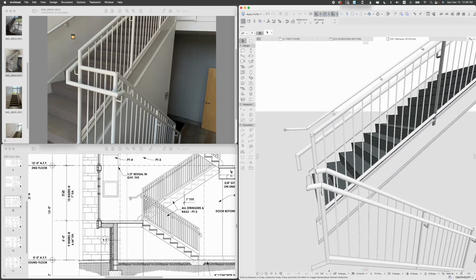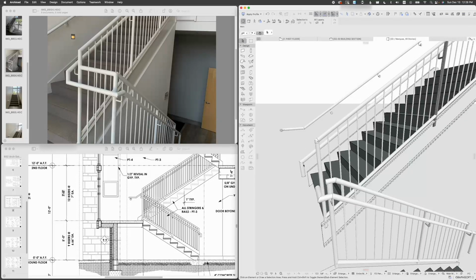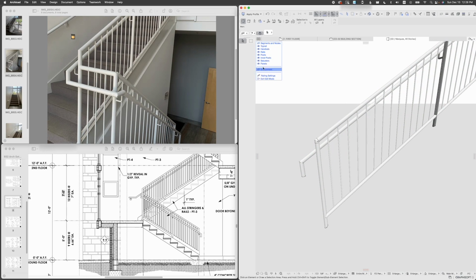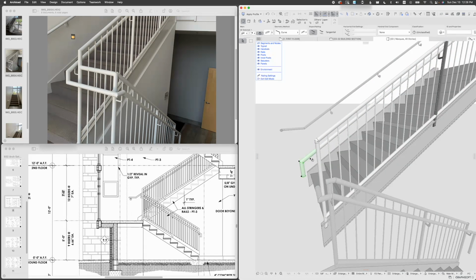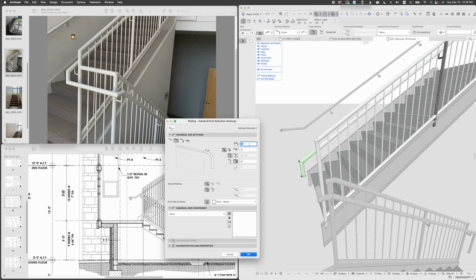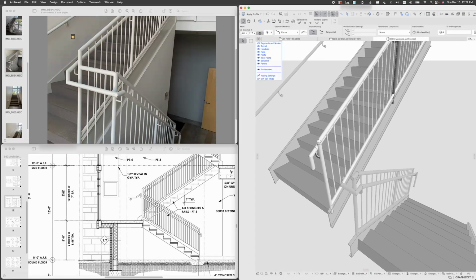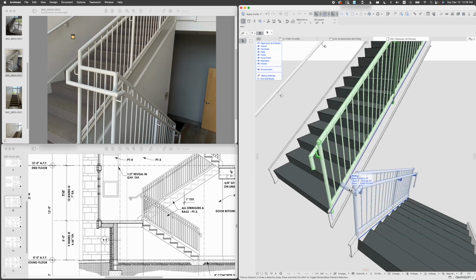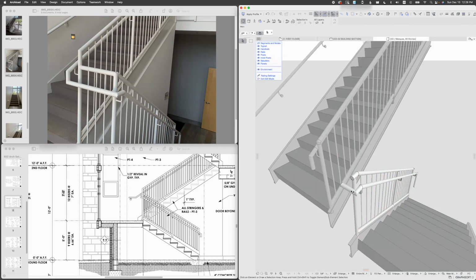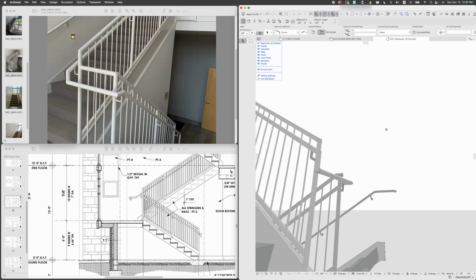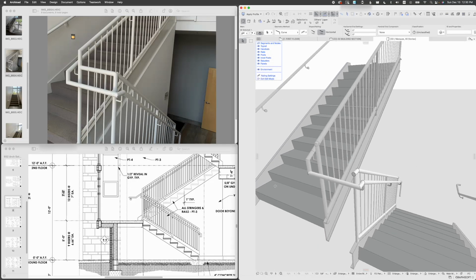We just need to have less extension here on this side. So I would still turn on the environment so I can see, and I would set this to 4 inches, and it should be about right. We can play with these numbers to be more precise, but now all I need is just to select the other railing, click edit, and I can even click and just drag finally, so I don't have to enter any numbers, and we can see that it's approximately correct.